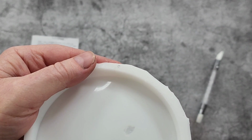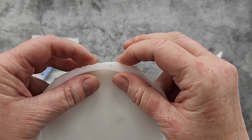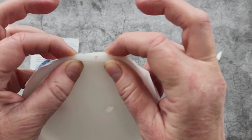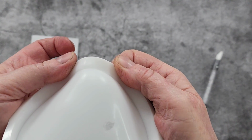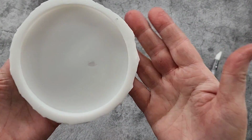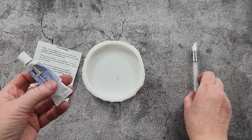Can you see? There you go. I'll pull on it. Look at that. So it is holding firm. Beautiful. So you can use this now. Perfect. So yeah, just wanted to show you a little tip.